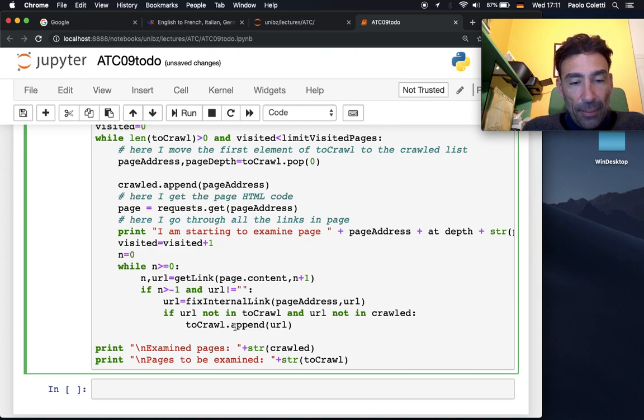Here when we append it, we append the URL and the depth, which is the current depth plus 1, because these are links which are contained in a web page of depth page depth. So plus 1. That's it, I think.